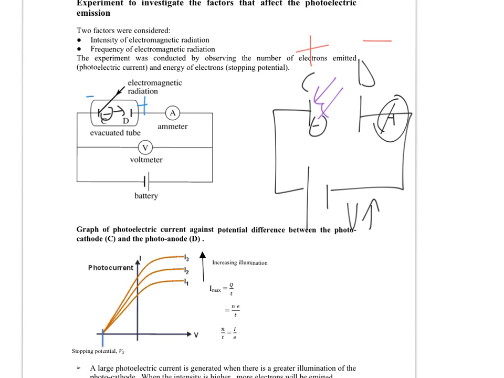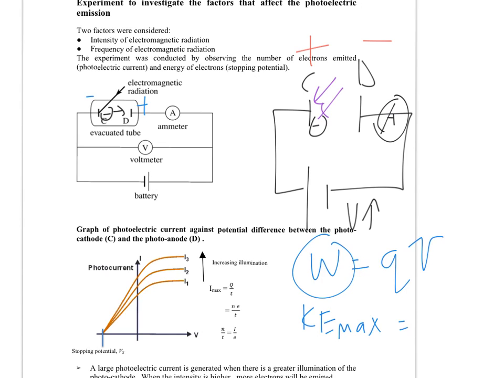Because the energy of the electrons is given in the topic of electric fields. When it travels across a PD, the change in energy is QV. So you have your maximum Ke here, which is equal to QVs. That means this is the stopping potential. Because with this voltage, all the Ke changes to 0. You cannot reach the plate anymore, meaning the electron comes out and then it stops here. So all the Ke becomes 0 here. So the change in energy, which is Ke max minus 0, is equal to QVs.